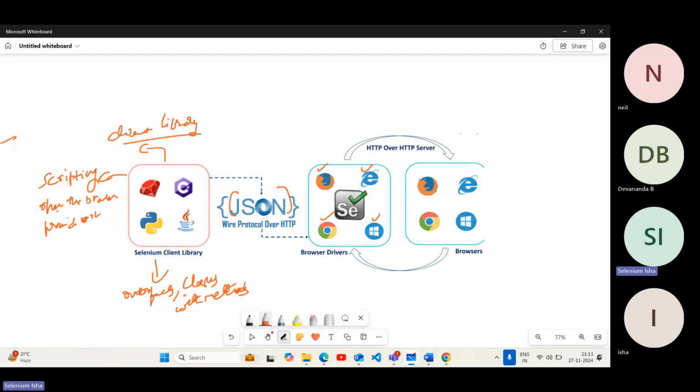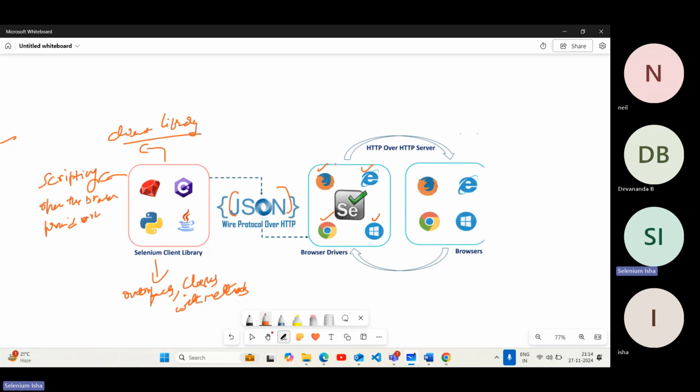Whatever request, like open the browser, provide the URL, or click on a button, these commands are converted into a server-understandable language, and it pushes those requests onto the browser we are trying to work on, right?